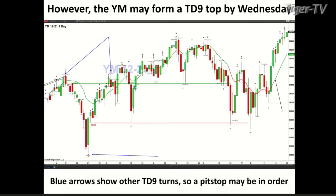So that says we should see some type of short-term top between today and Wednesday. That means there's a pit stop likely in place, and that pit stop should take price right down to what I refer to as the oscillator and change line. When that line changes colors — it went from red to green about five, six, seven days ago — we typically see price and that line catch up to each other. Ideally you get some type of topping signal, that's where the TD9 count pattern comes into play. So approximately, if we get that pattern, we're looking at the Dow Equity Future contract pulling back to about the $35,098 level.